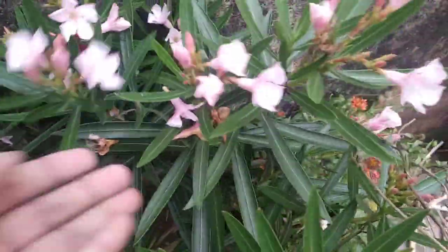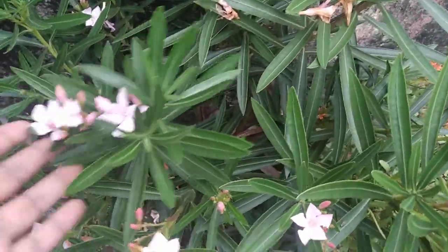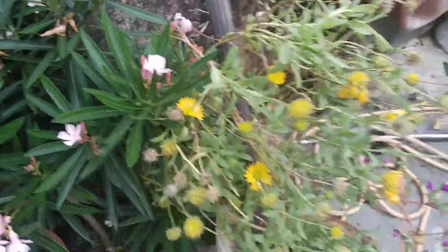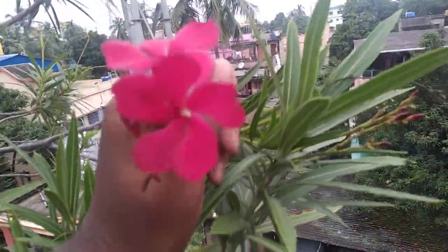You can see loads of this oleander — this is a dwarf variety — and many have fallen down and I have cleared them off. They are blooming now in this season. Gladiolus also, but continuously from three days it is raining, and due to that I have got a number of losses in my garden because many of my seedlings have died and many plants are also not doing well.